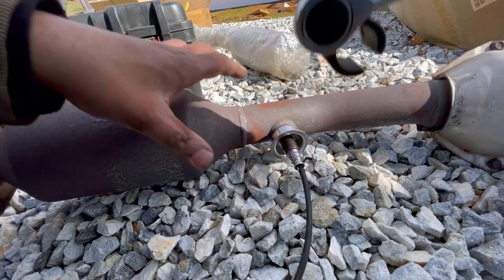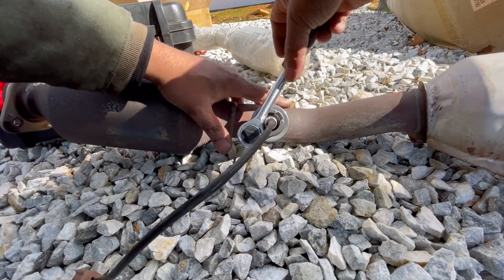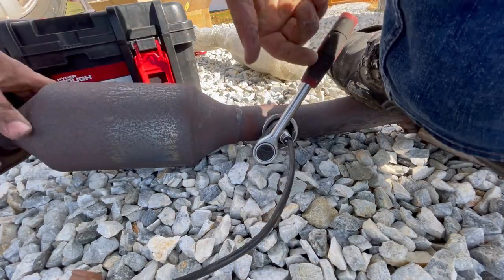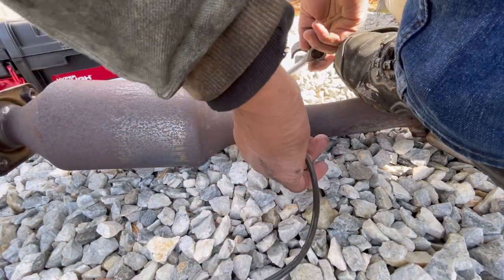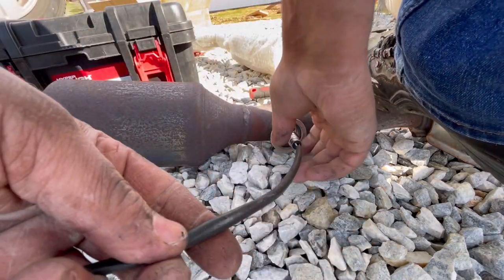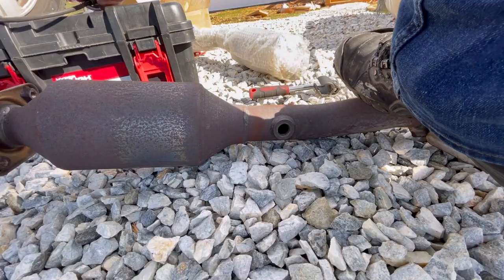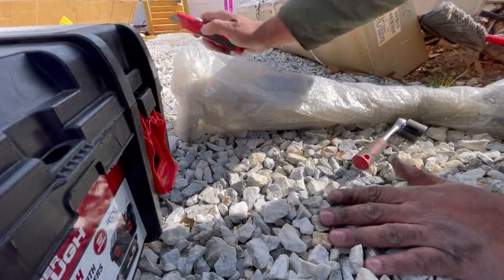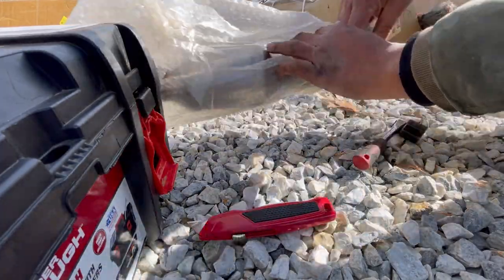All right, so now that we got it out of the car, we are going to take out the oxygen sensor. All right, so that's out. Now we're gonna cut this one out. Oh, well, unwrap it. I thought I had to cut it, yeah, I do, for the center.